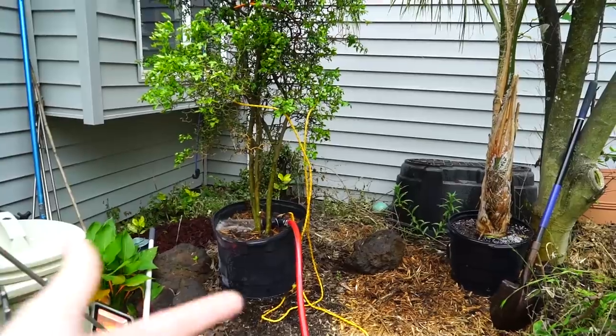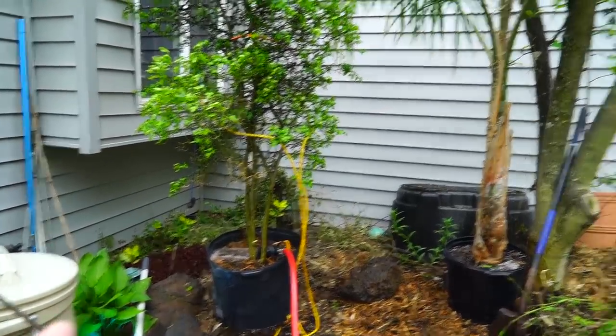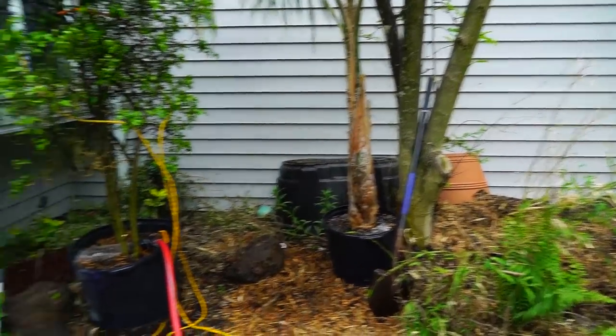I don't hate it. I wouldn't leave it in this nursery can, but I had thought about maybe putting it back here and keeping it over here. I don't know yet. I don't want to do anything major here until that situation's been handled, because there'll be machines and things doing stuff.